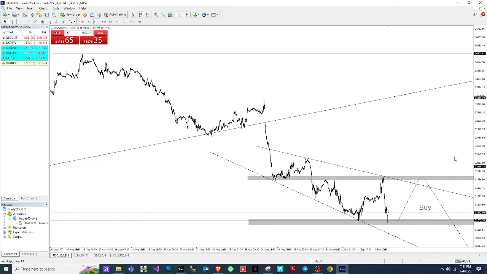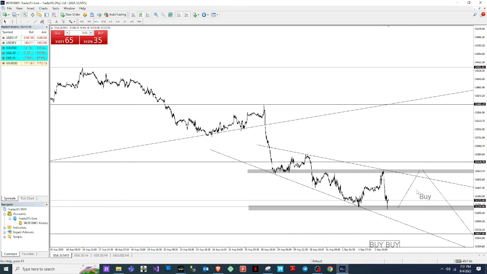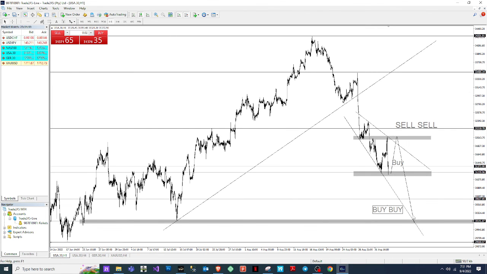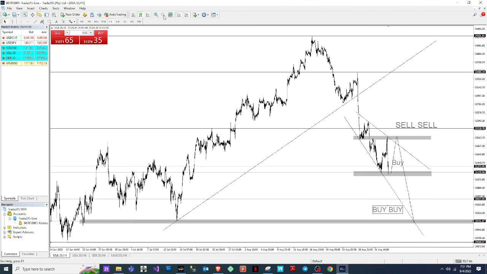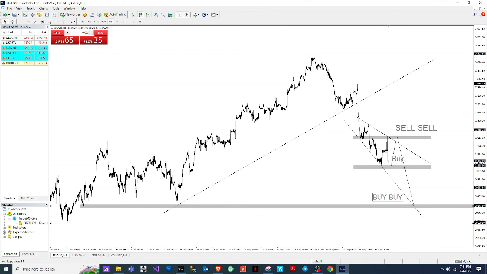15 minutes time frame. Yes, guys, this is a very nice buy. So buy from here, let the market come here. If you get stopped out from here, wait for it to come and test this zone or that zone, and then you can sell and come back down with it. Hold the trade up until here if you have more liquidity and leverage on your account. So yeah, this is basically what I'm seeing.